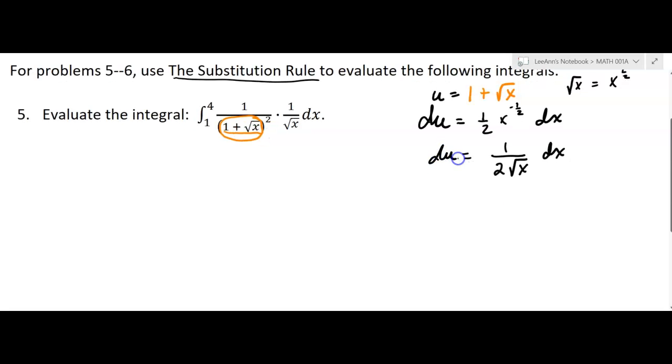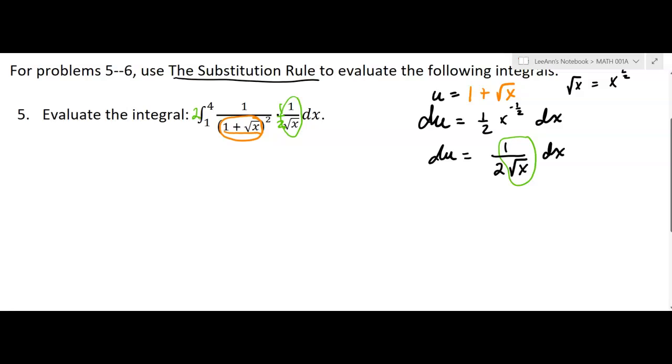Now, that's looking really good because, why? Well, we have this right here is similar to this right here. The only thing that's missing is the 2. We've got the dx, but I don't have a 2 in the denominator. So what I really want is I want to put in like a 1/2 here, and then that'll do it for me. Now, I do get to put in the 1/2 as long as I counteract that with a 2 out here, because 2 times 1/2, see, those cancel. So as long as it's just a constant, the 1/2, I can just multiply by the reciprocal in front of the integral, and that'll take care of it, okay?